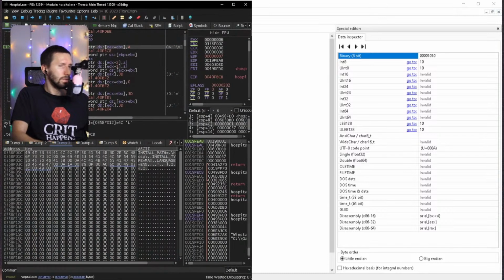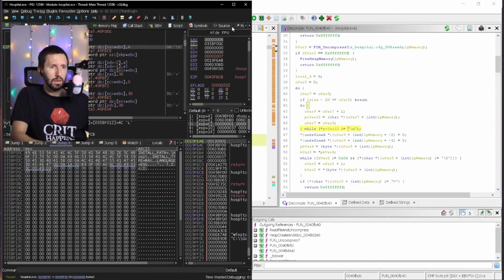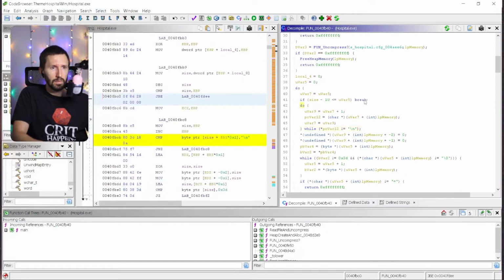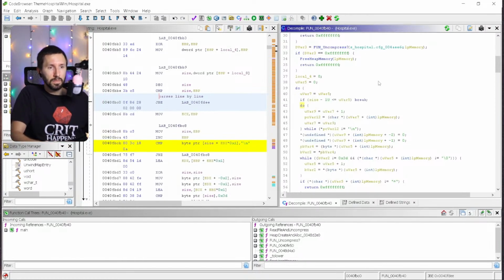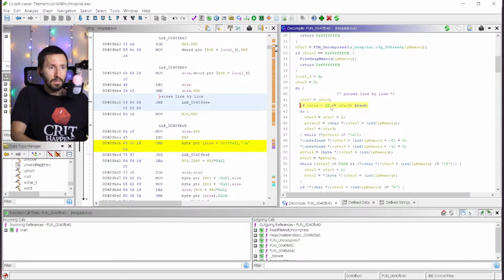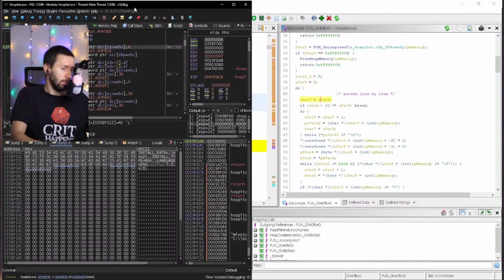So it parses line by line. Okay. Kinda like that. Okay.